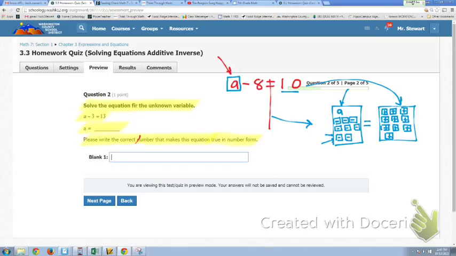So what we've got here is a perfectly balanced equation. I don't know what A is equal to, but whatever it's worth, I know that A and these negative 8 numbers are balanced with these positive 10 numbers over here. So the idea is to try to get these negative numbers out of there and find a way to figure out what A is equal to. Well, the only way to get rid of a negative number is to actually add a number to it.